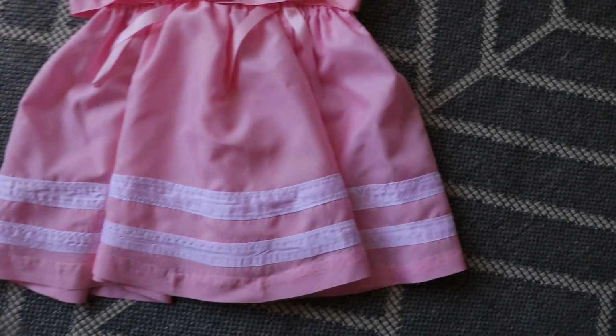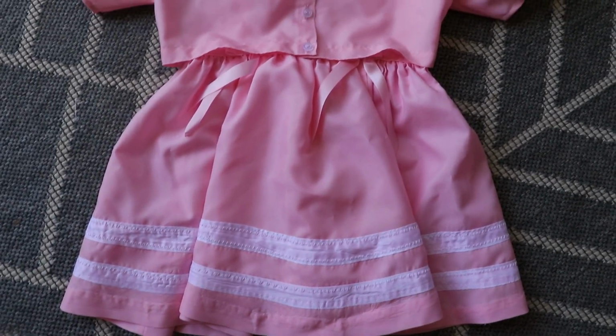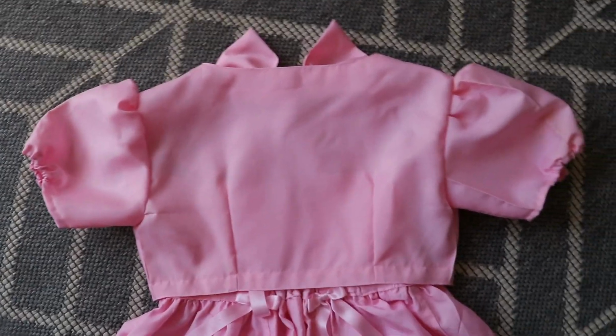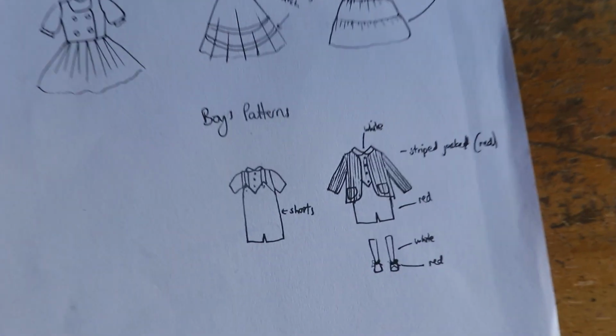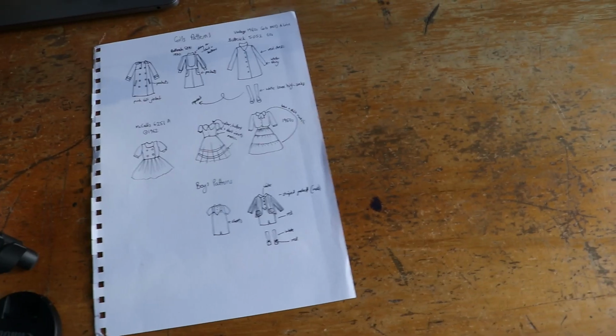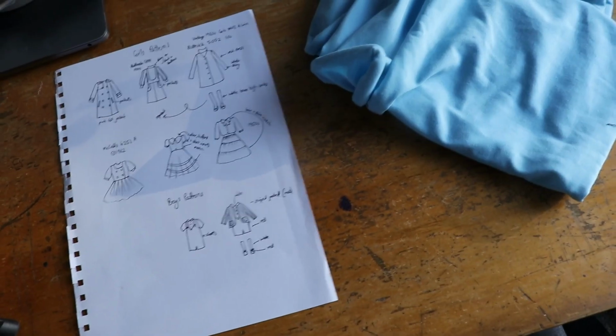I finished my daughter's dress. It's pink and it's very cute and over the top, but it's finished. I have a 2-year-old son and he is a little bit jealous of his sister's dress. He's 2.5, so it's hard to work out exactly what he's saying, but he definitely wants his own outfit.